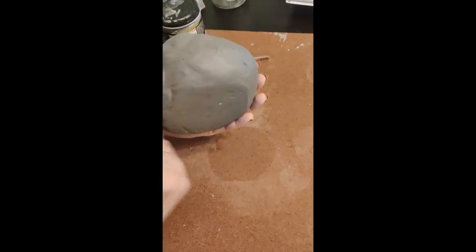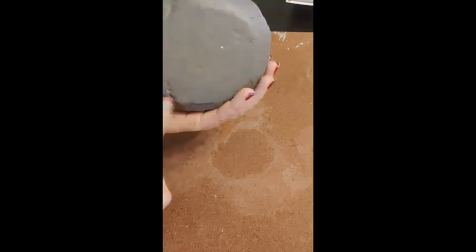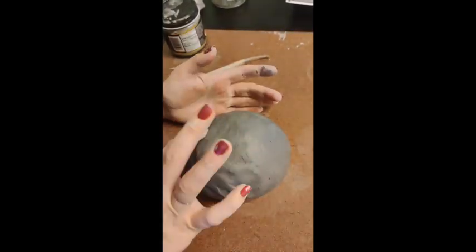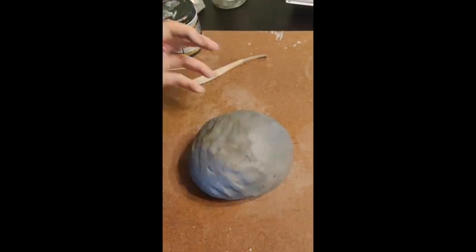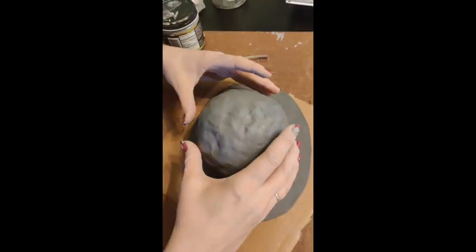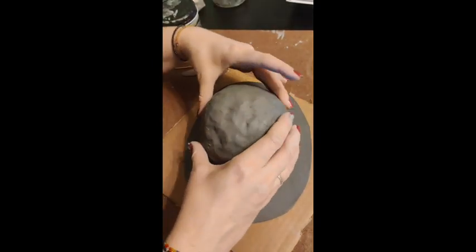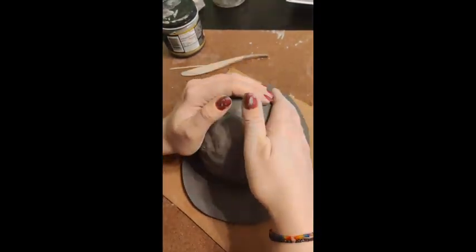I've decided that the shape of my gargoyle's head is a little bit more oval, and I want to make sure that the backside of my clay sphere is flat. So I've gently tapped it on a surface to just flatten out that backside and to try to gently shape the ball into a more oval shape.